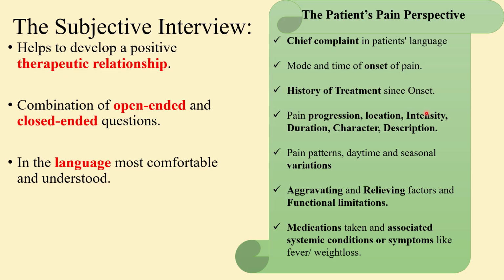Okay, we need to talk about the pain progression, how it has progressed over a period of time, where it is located, what is the intensity of pain at the moment, since how many days it is present, which is duration, what kind of pain it is, okay, whether it is burning, whether it is dull aching, whether it is some other form of pain that they would like to describe, and whatever else they want to add in the description of their pain.